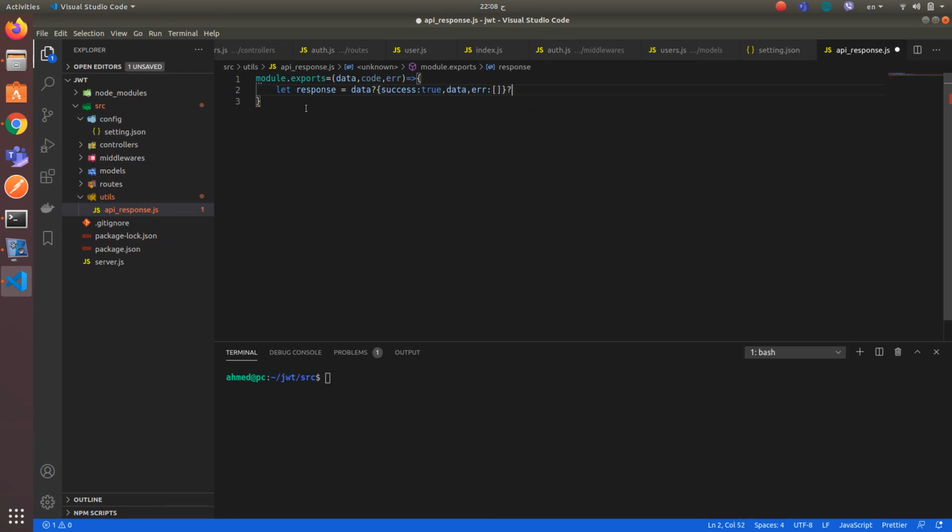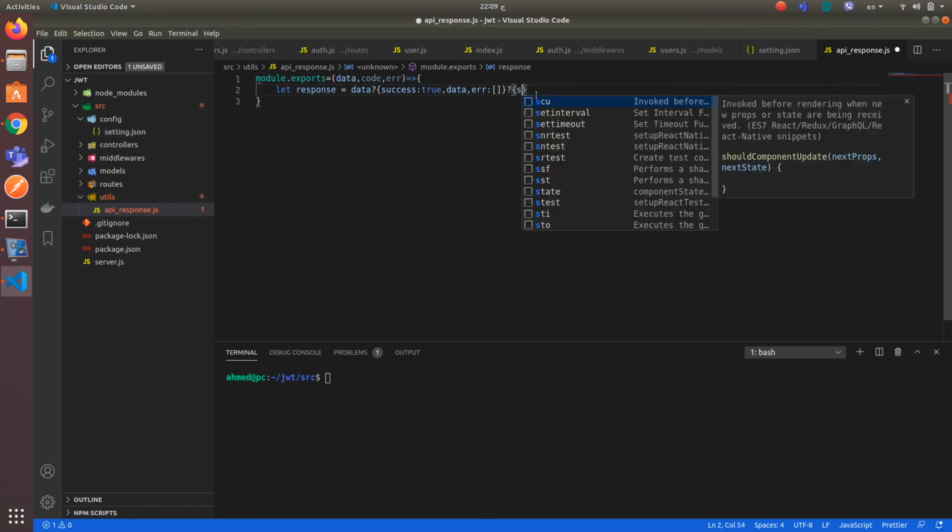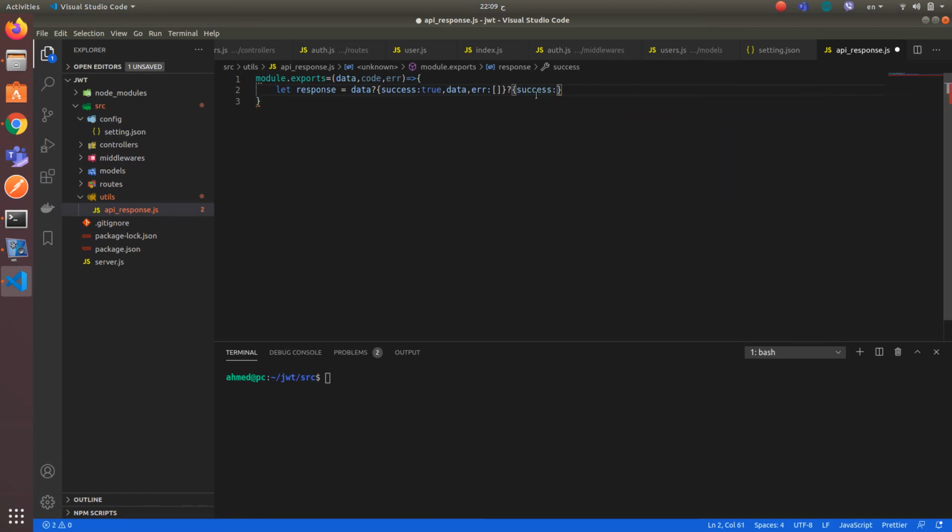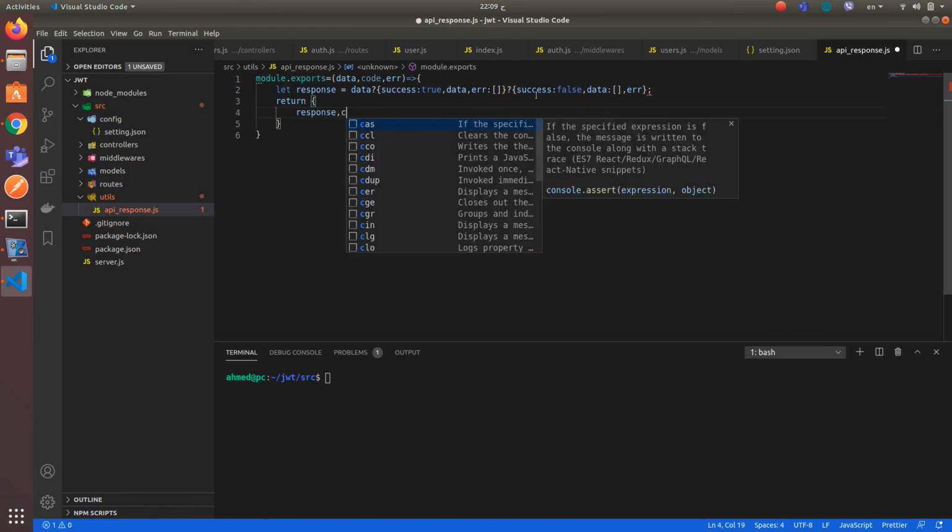If there is no data, this means that this is a failed response, so success will be false, and data will be an empty array, and we will display the error. Finally, we will return an object. This object contains the response and the status code.